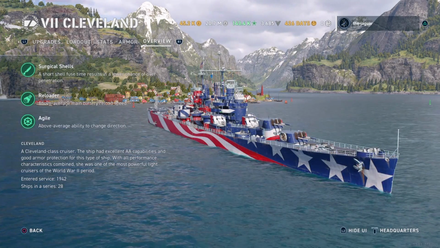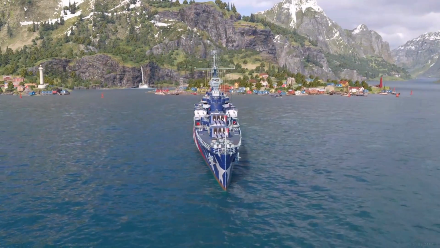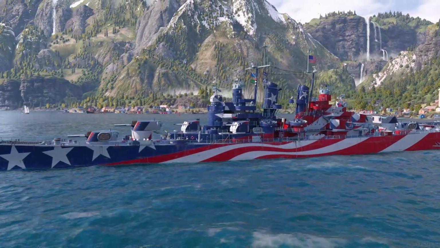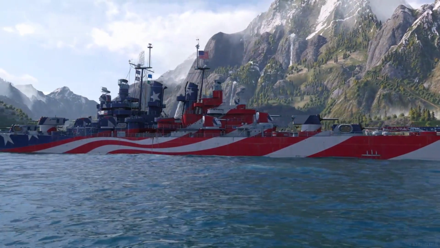Let's look at the overview. Surgical shells: short shell fuse time results in lower chance for overpenetration. That is awesome. Reloader: above average main battery reload speed. Agile: above average ability to change direction.